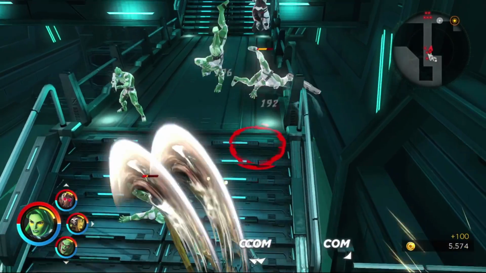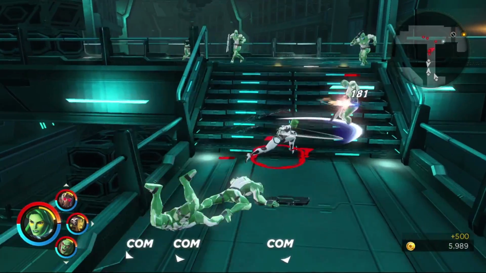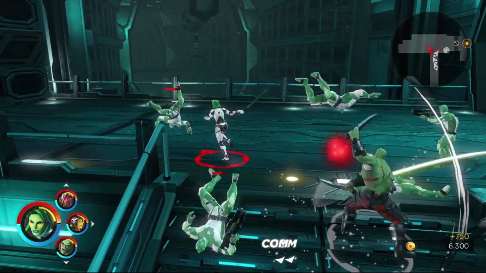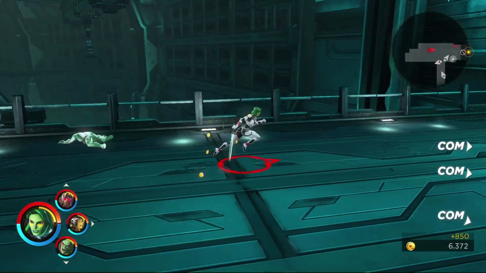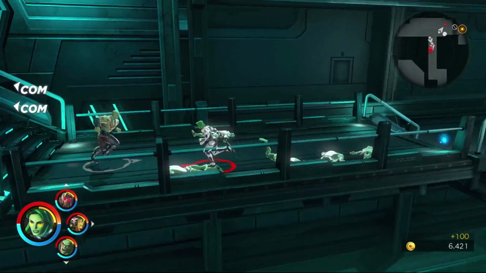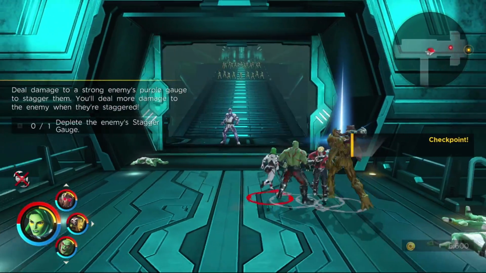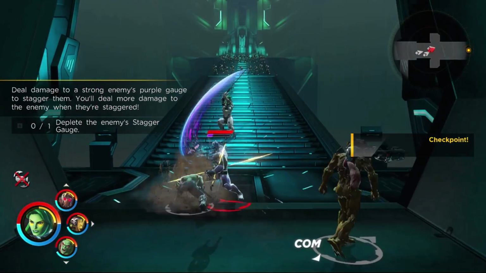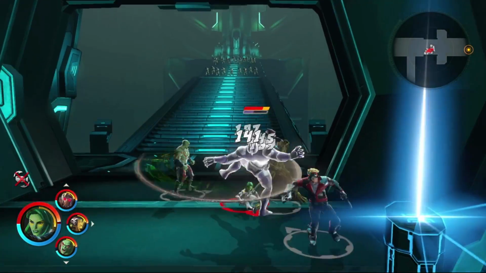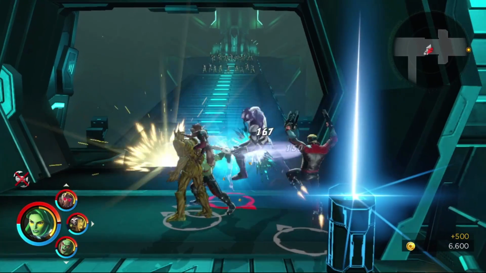Nice little disjointed range here from Gamora, being able to attack into these Kree soldiers from a bit of an increased distance. Because Groot and Drax need to be very much on top of their opponents in order to get through there. So let's hit this switch, and I think we're going to get another one. Yep, we have to deplete another stagger gauge here. There we go. So there's that objective completed.